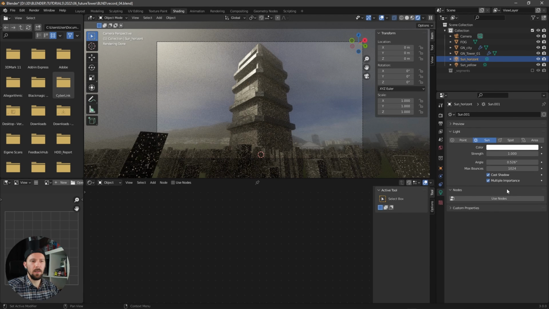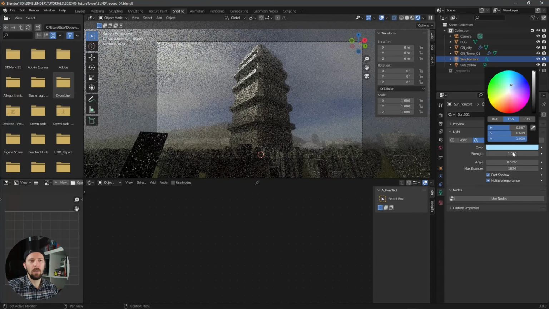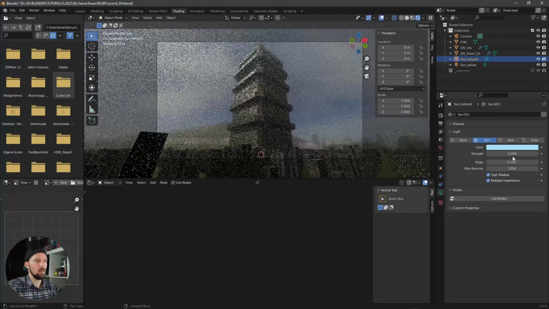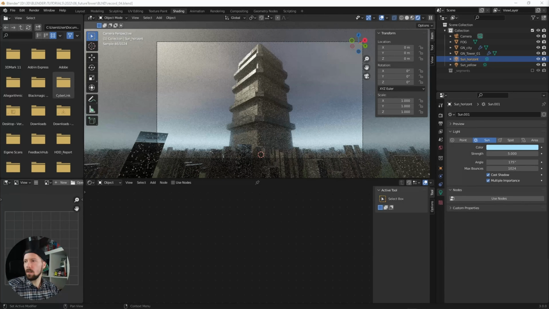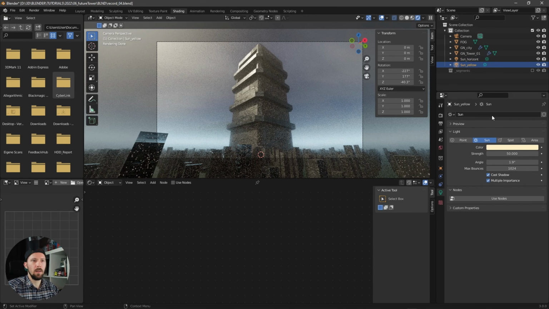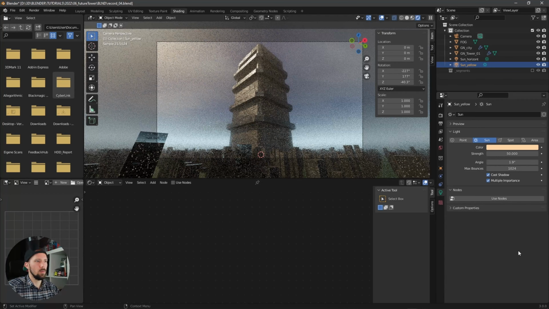And let's change this to something bluish like this. Let's change this to 5, the angle to 175, and leave the rest as it is. Maybe I will change this one a little bit more to something punchier. And yeah, now we are getting somewhere.